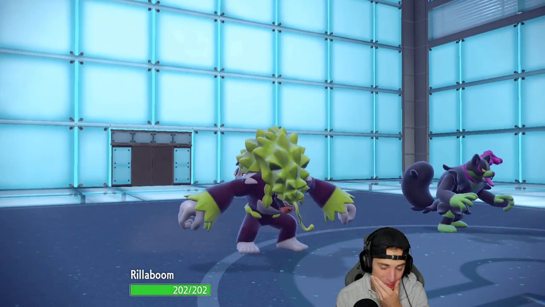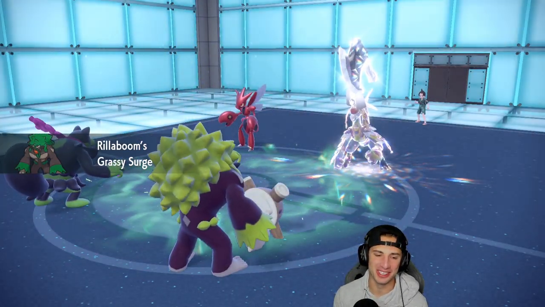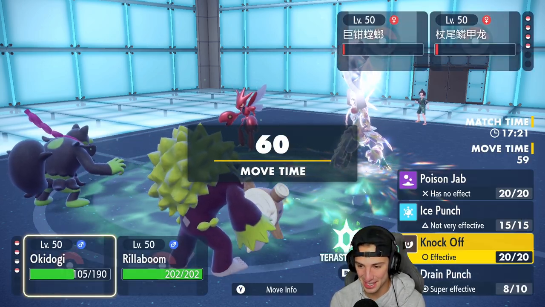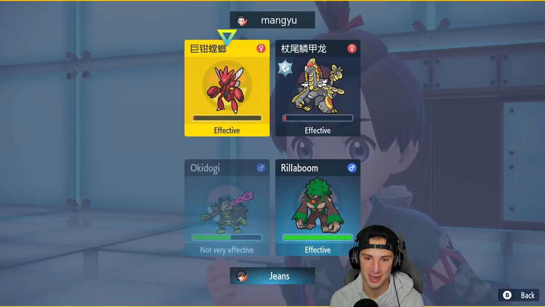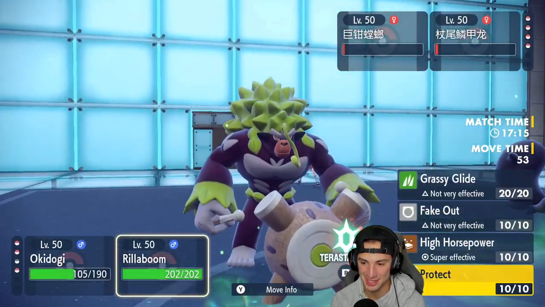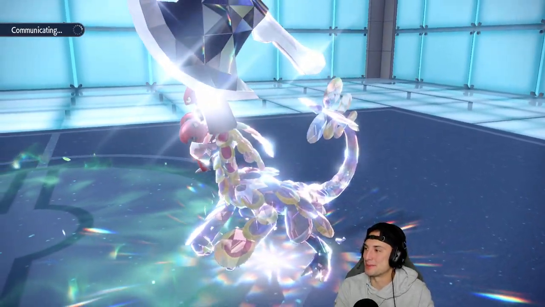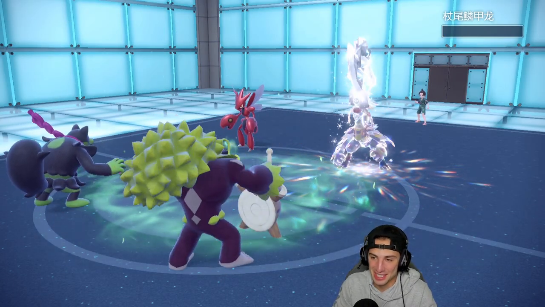I can Fake Out one of them for a KO. Oh my lord, that is so ugly. And I'm thinking of just Faking Out the, what's it called? Dude, that's so ugly. I'm gonna go for a Knock Off here, just in case he wants to swap the Scizor. I'm gonna Fake Out the Kingambit. 1 HP bandits, we're gonna start calling them. It's wild. Fake Out's gonna come out here. We're just gonna take out you.